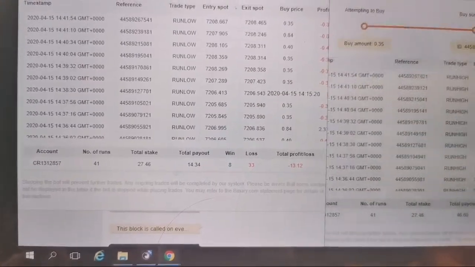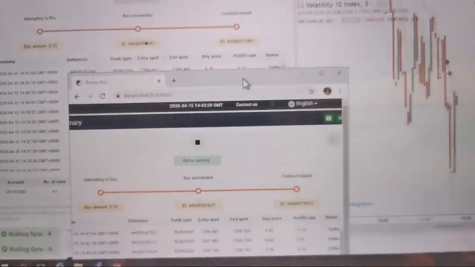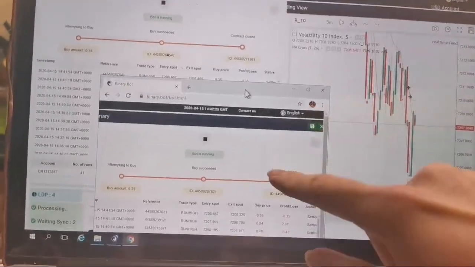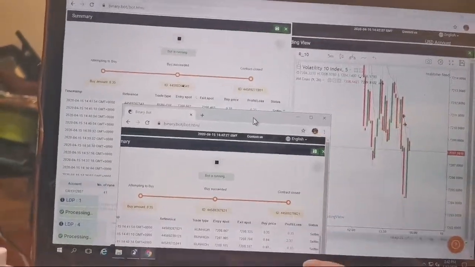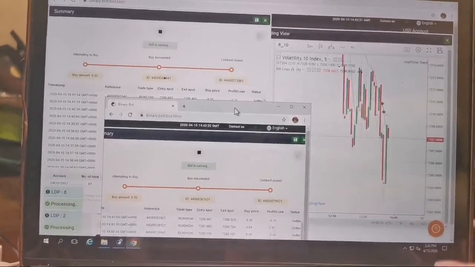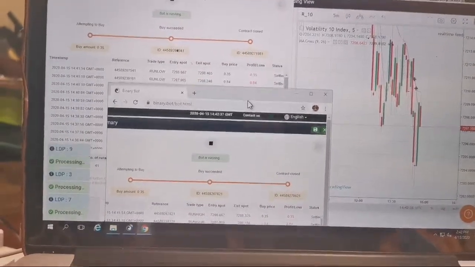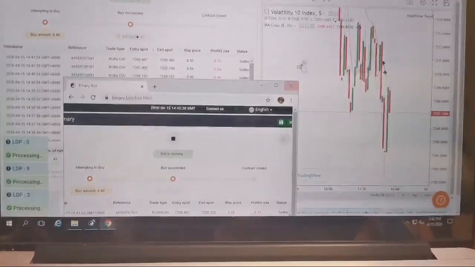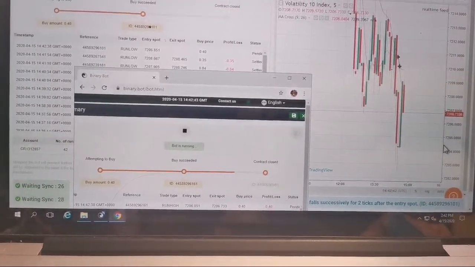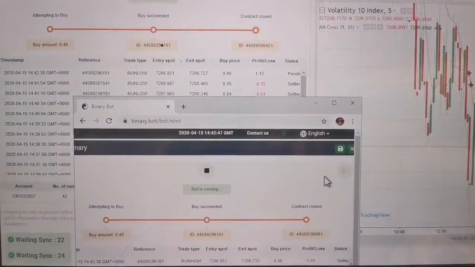And the cool thing about binary.com is that whether the account is virtual or live, you're seeing the same charts. You're getting the same price feed. What sucks is going to lose money whether it's virtual or live. That's the truth. So, when you have a good strategy and a good way of deploying the strategy, you're going to win. Look at that. That's another win right there.